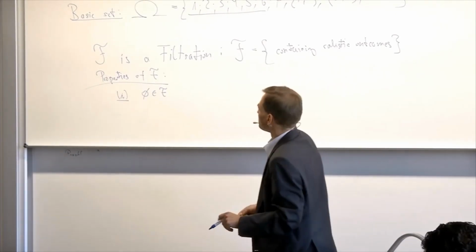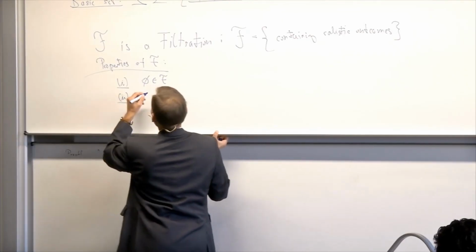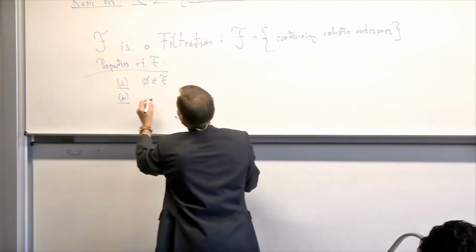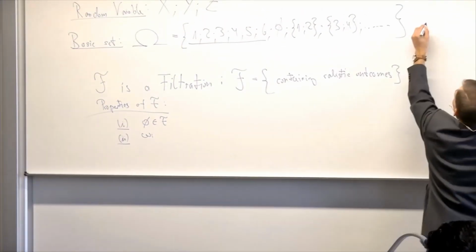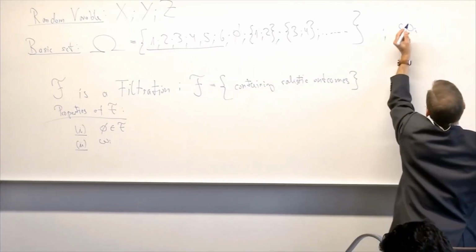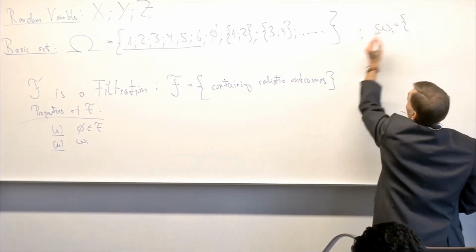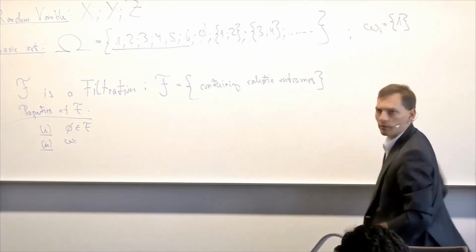The second condition is: if there is an event omega I, and maybe I have to say, this is a small omega, that's a capital omega, this is a small omega. Well, this is one event. For instance, you roll the dice and you see the 1.